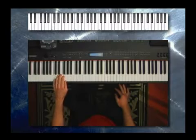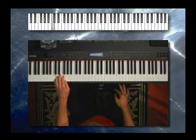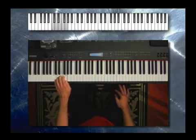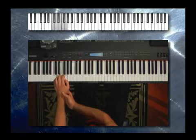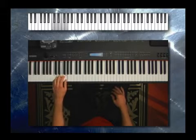Now let's do that five finger exercise with the left hand. We're going to put it all the way down here in this position with the bottom note two octaves below middle C and the five fingers over the five notes above that C. So we'll start by playing these notes slowly up and down. And remember to keep the hand slightly cupped and curved this way and the fingers arched a bit like this.